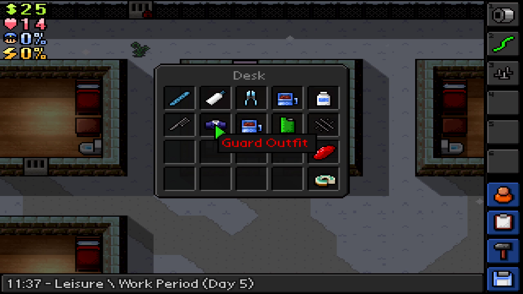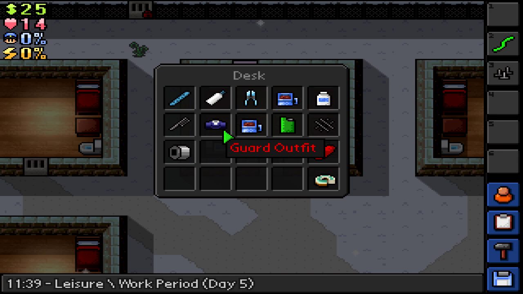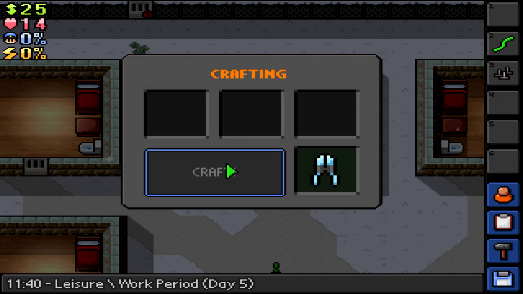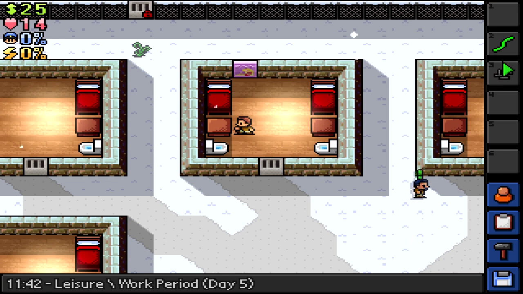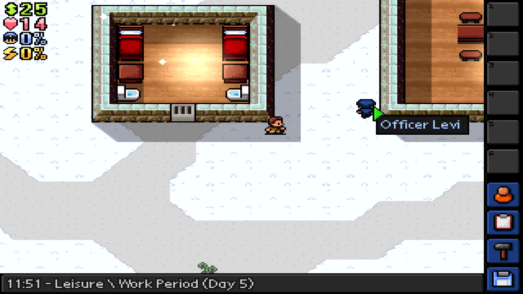So let's get rid of everything we don't need. Don't think we need the duct tape. Oh, we can upgrade this stuff even further. Sturdy cutters, the highest cutters in the game. Alright, good. I don't want to make anything else yet because we already have enough contraband. So we can just keep that in there. So tomorrow we'll knock out the guards. I forgot who has what. It's him.